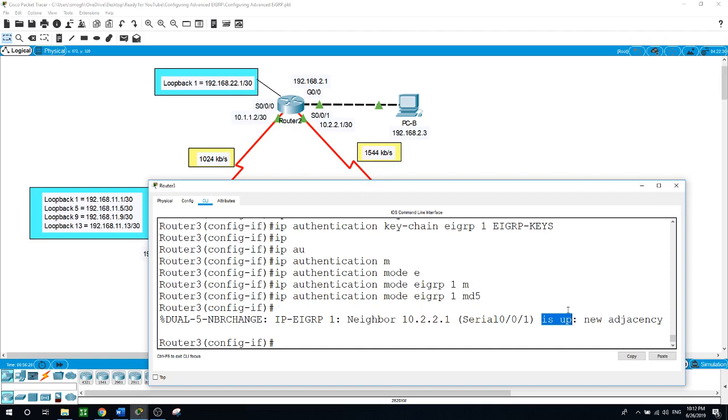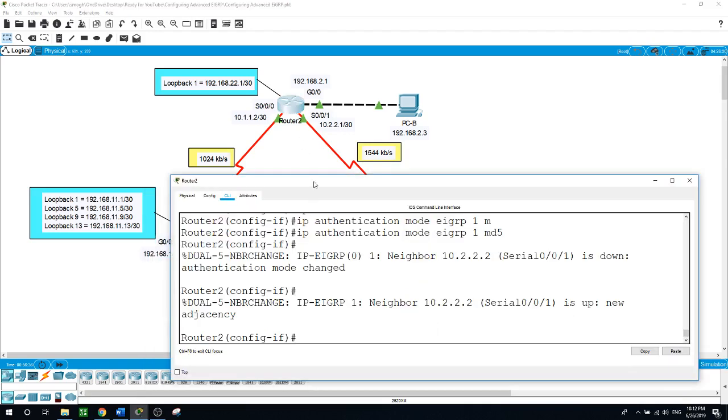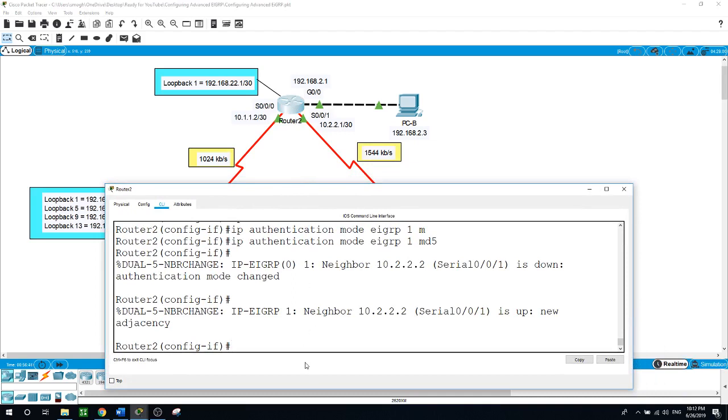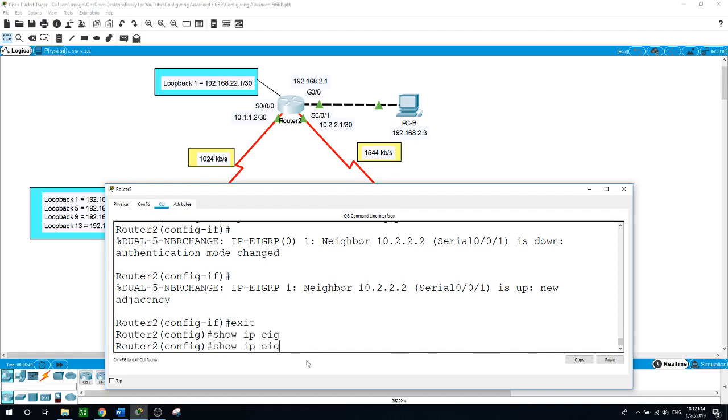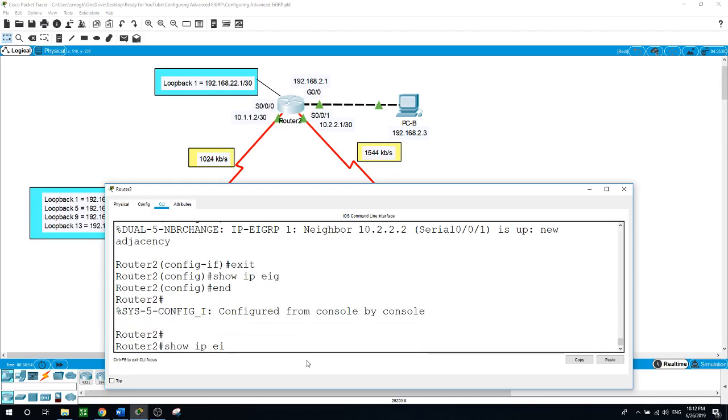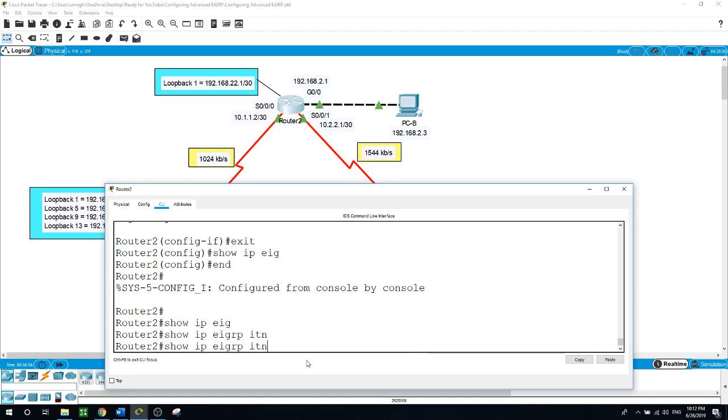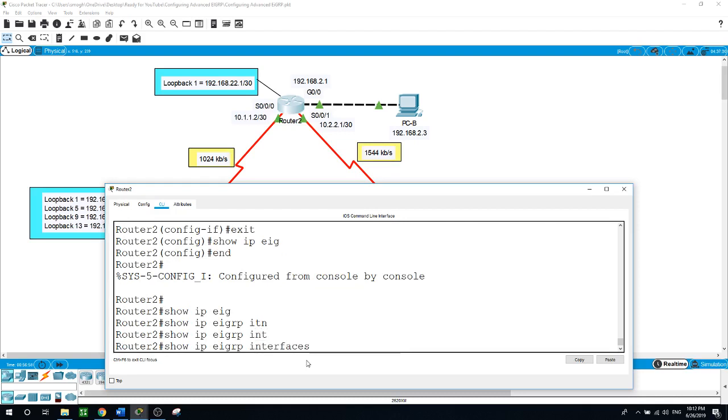Now on router 2, I will use the show command, but unfortunately it's not supported on Packet Tracer. The command we need to run here to know what we did so far is show ip eigrp, and from here, show ip eigrp interface details.